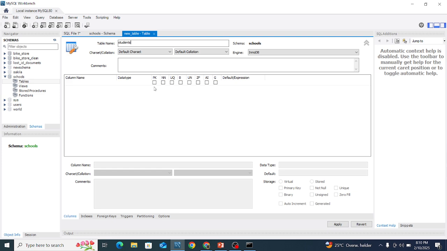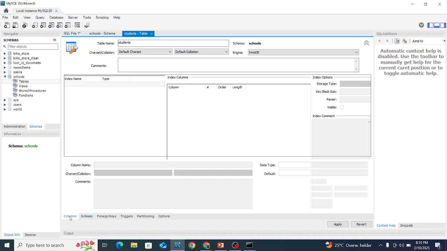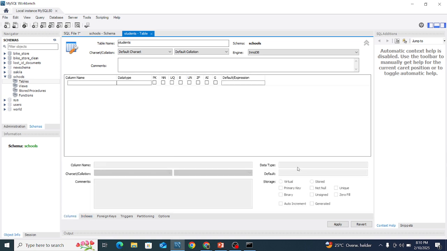Let's have the column name. We can call it, let's say, student ID.